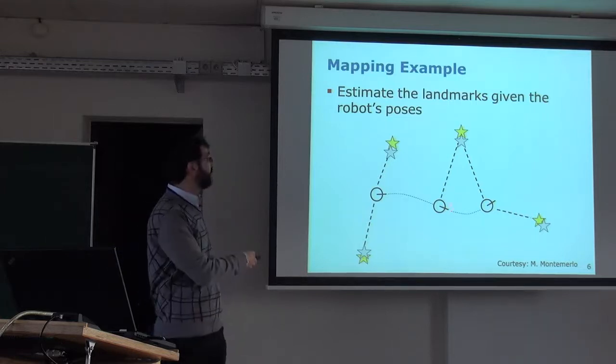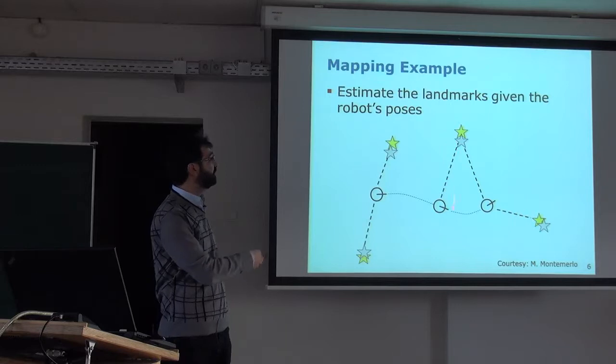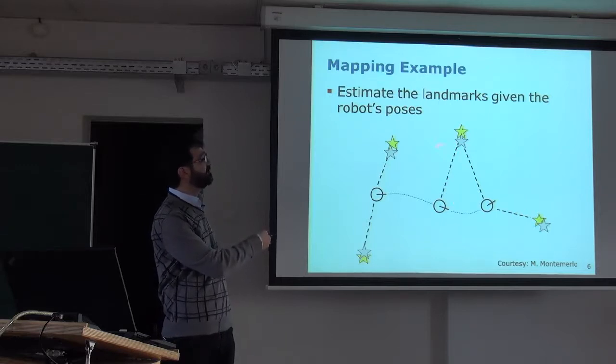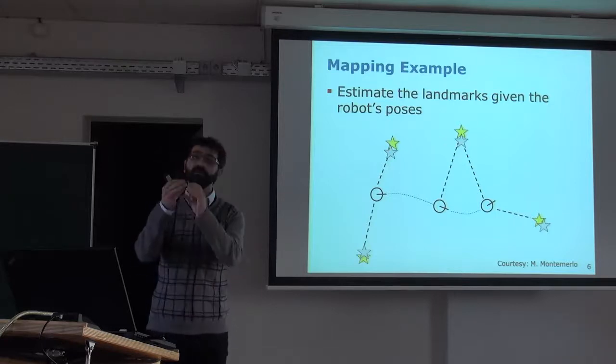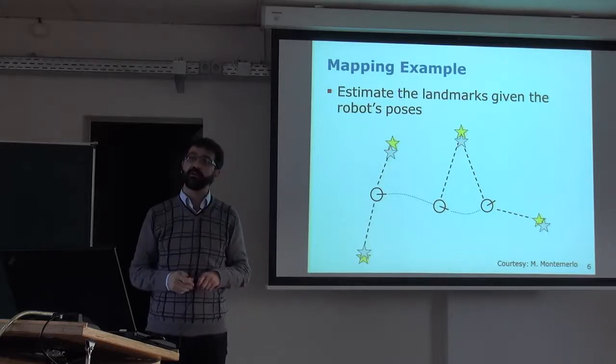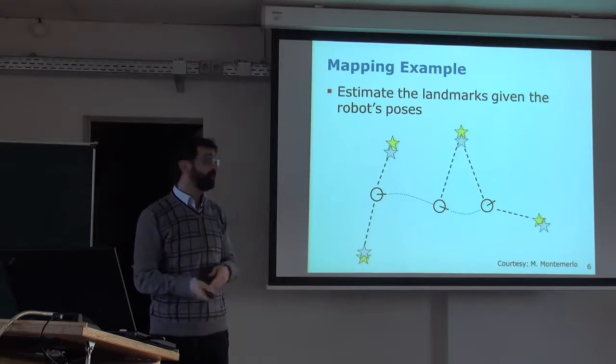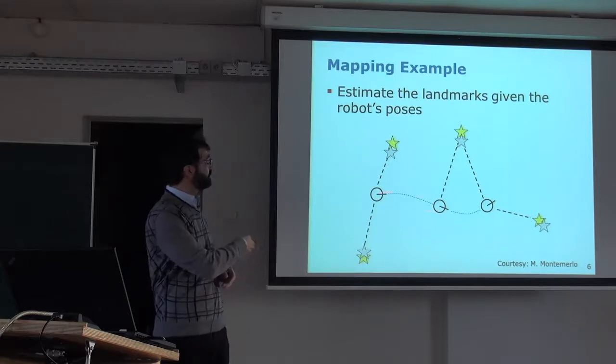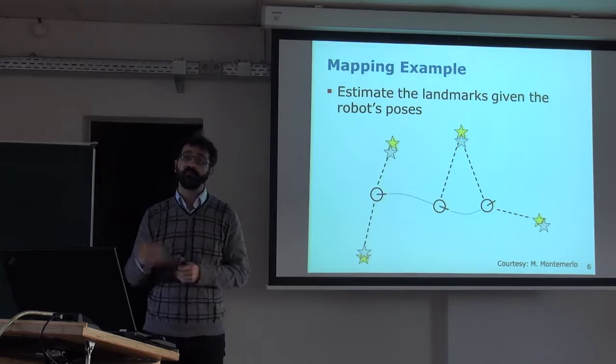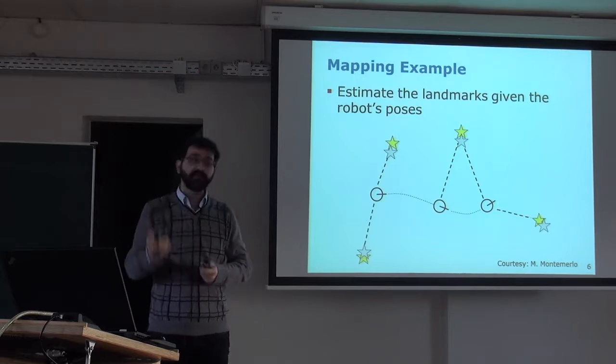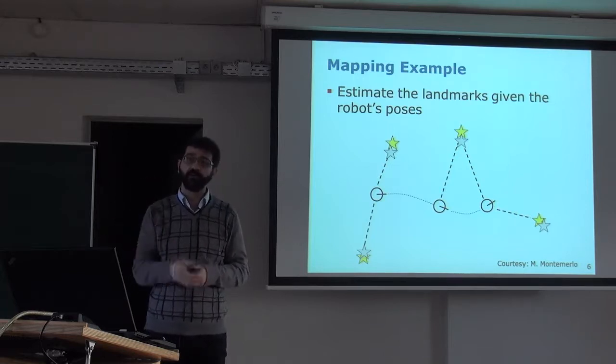And then we do another observation, we see a star here, then we move it again, we see again this star here. And if there is a mismatch between these two observations, we can use it to adjust the location of the stars in the world, okay? But again, this location of the robots makes it quite easier because we can at least rely on something, which is the location of the robot.